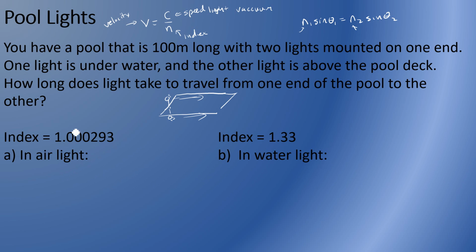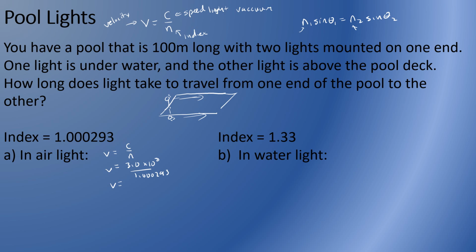So we are going to first use not Snell's law, but our velocity formula right here. So we're going to plug in c. Now c is 3.0 times 10 to the 8th, and we'll divide that by our index of refraction. So in this case, 1.000293, and that will give us our velocity. Now, again, this is the velocity of light in a vacuum, and as we get our new velocity, it should slow down because the fastest light can go is in a vacuum.